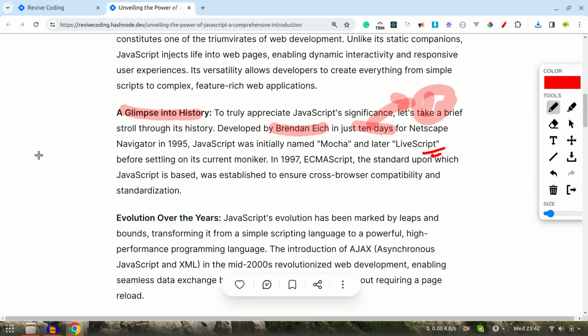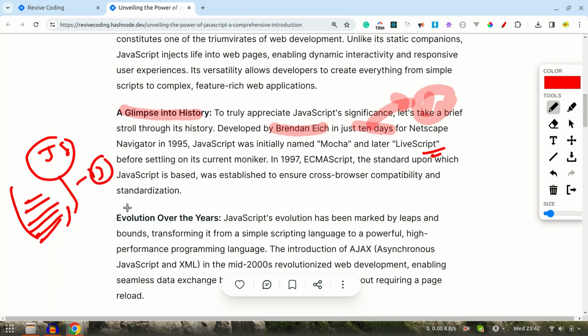Initially JavaScript was used to build some short scripts. What was the use case of those scripts? Those scripts were just used to do little things, maybe fill a form, or maybe track some event.